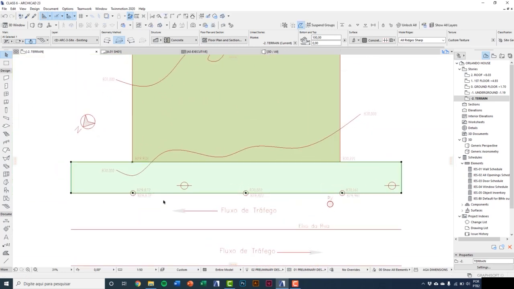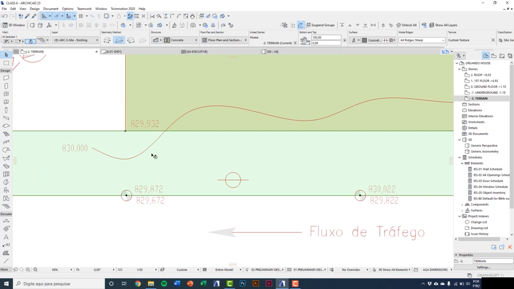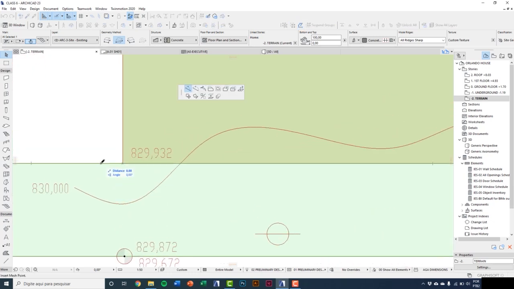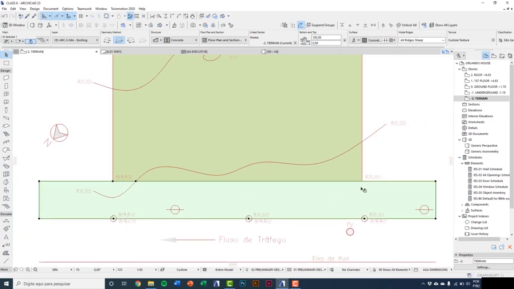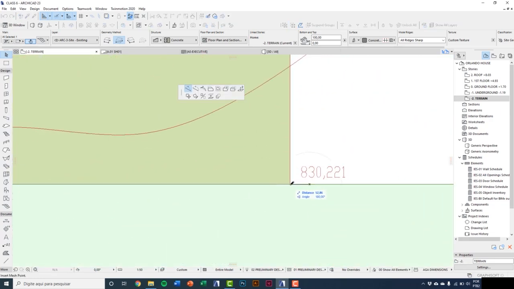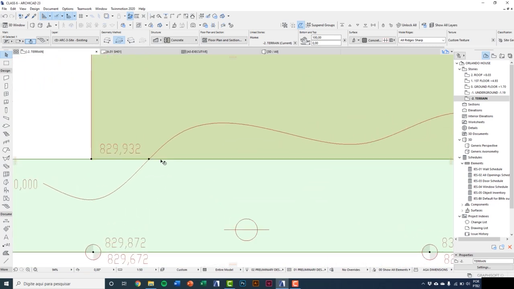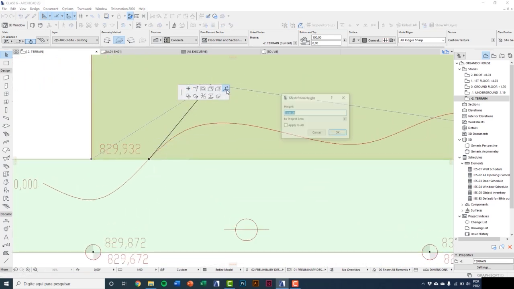And now clicking on each point, I can elevate the levels. Just before it, I will put some points here in the corner, the middle of the curve, and in this corner. Now I will elevate the points in the curve. I'll put here elevate mesh point, 0.